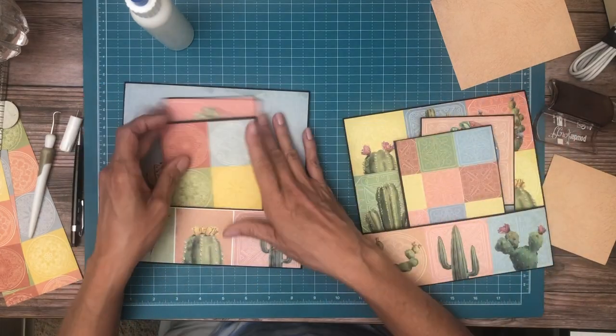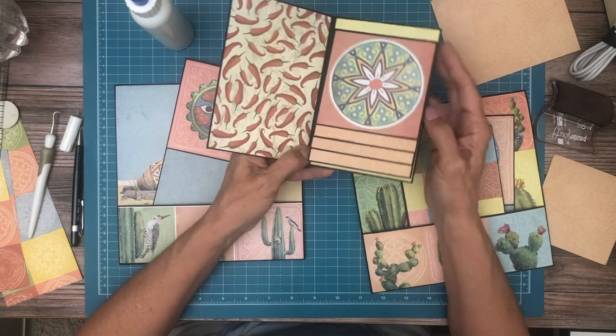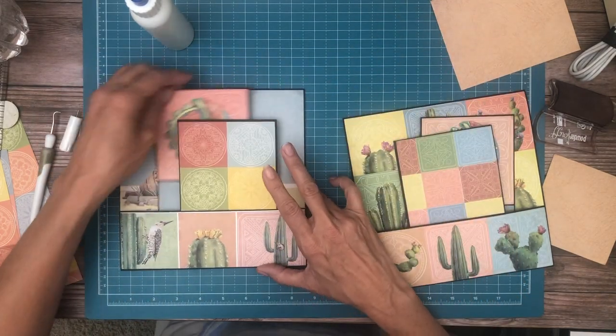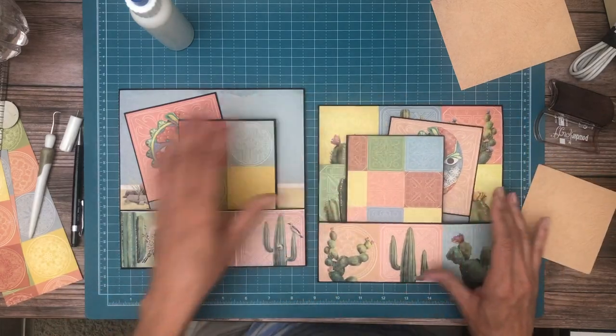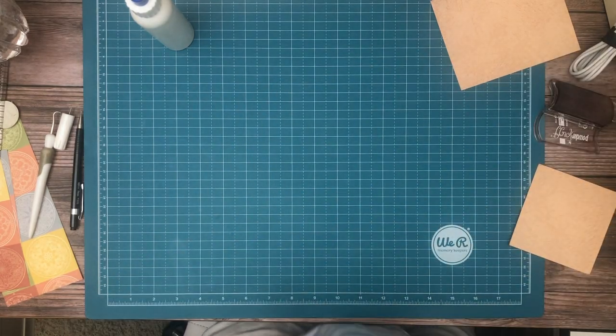Here's page 7. And I think it's kind of a simple page, but I really think this is what makes the page, is the insert and the little booklet. So there's plenty of room for additional inserts, but these two, page 6, page 7. So what's left? Page 8. We'll be back soon to finish up the album.